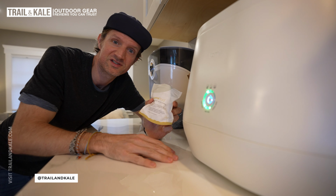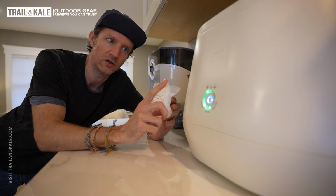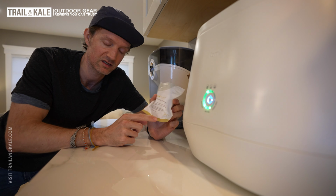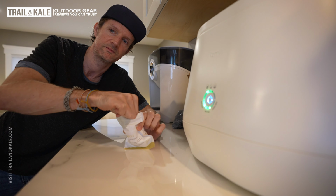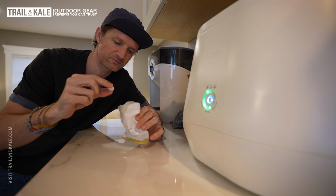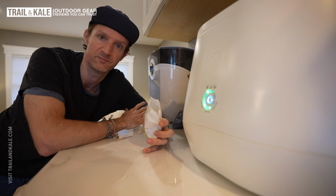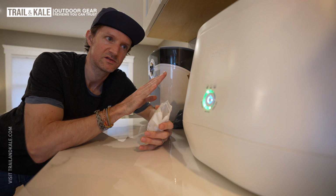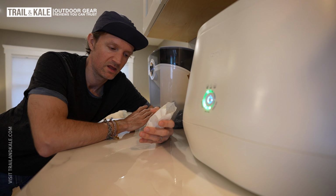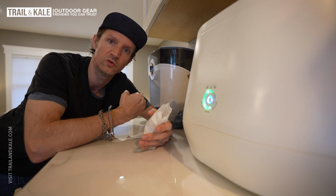What are Lomi Pods, and do you actually need to use them? As I said earlier, your Lomi product will come with some Lomi Pods. It will come with a pack. There are 45 small pods in here, and they are this size. So very small. Basically what the pods do is they accelerate your compost cycle, so it allows the Lomi to decompose your waste much faster. It also makes the soil or dirt that comes out of it more nutrient rich.